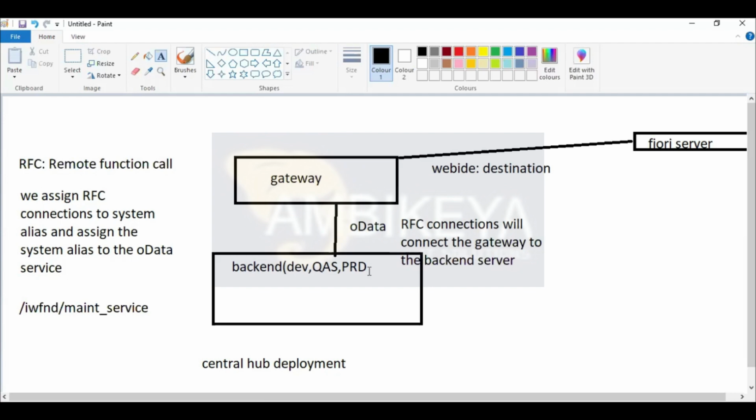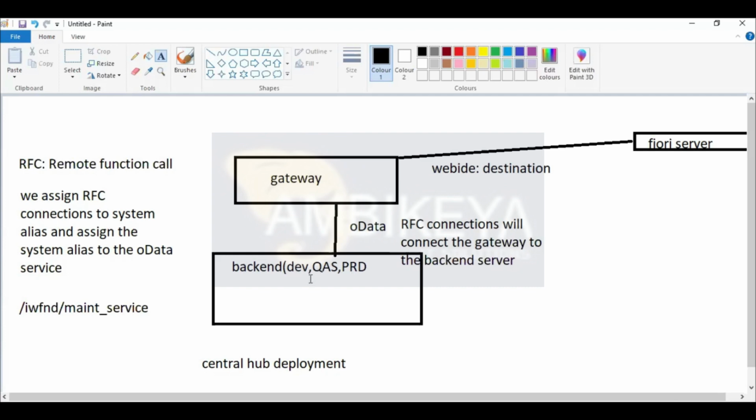So if we do not have the alias assigned to the OData service, it will throw an error or not work at all. Correct. For central hub deployment, we have these backend servers: development, quality, and production. So there will be three types of system aliases.